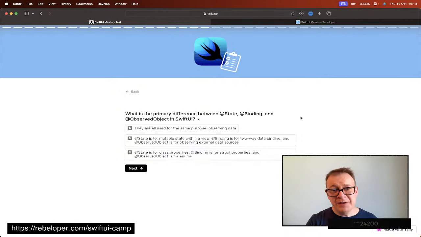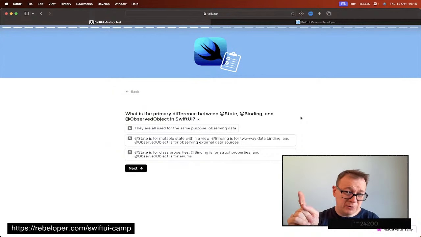What is the primary difference between State, Binding, and ObservedObject in SwiftUI? A, they are all used for the same purpose, observing data. Well, not really. The ObservedObject is not just for observing data. It has the @Published variables inside the ObservedObject.